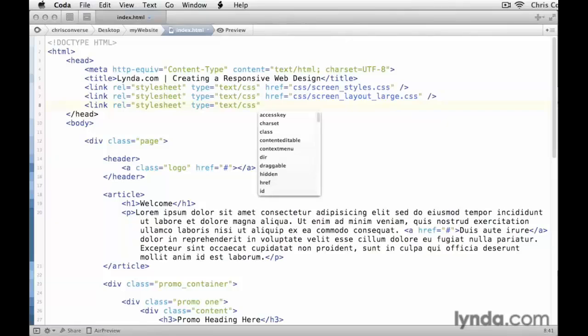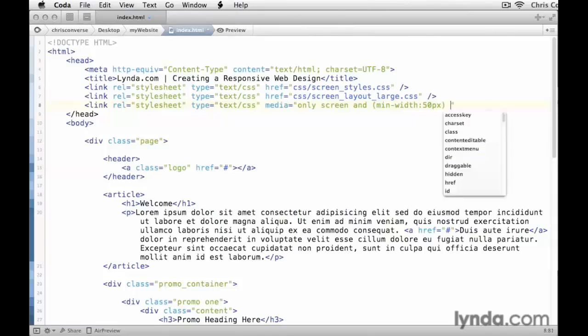The next attribute is going to be media equals 2 quotes. Inside of the quotes for media, we're going to type only screen and then we're going to put a beginning and ending parenthesis. Inside of the parentheses, we're going to type min-width colon 50px for 50 pixels.